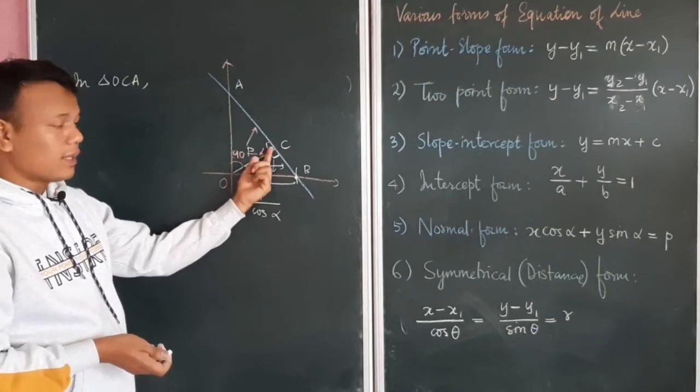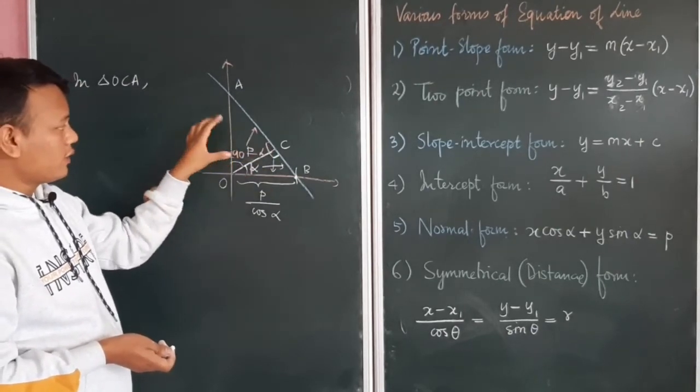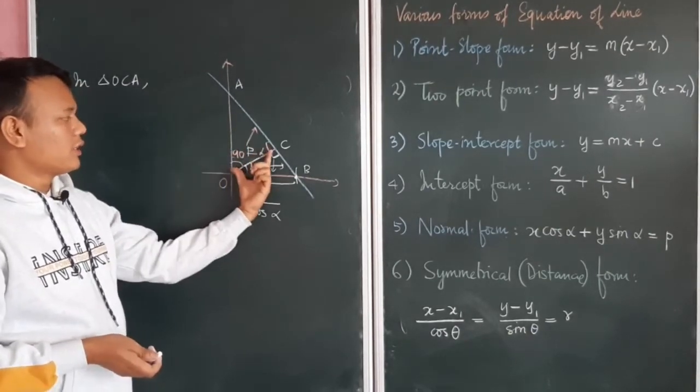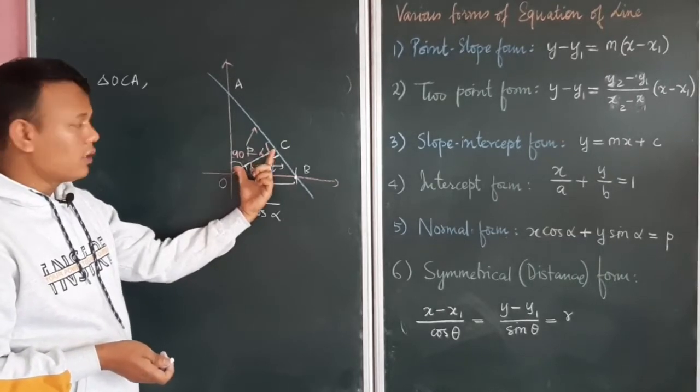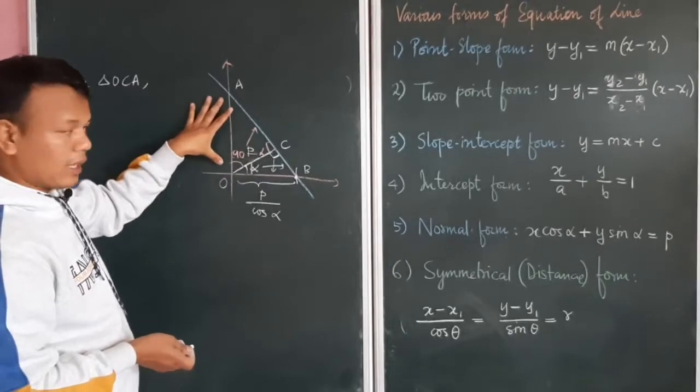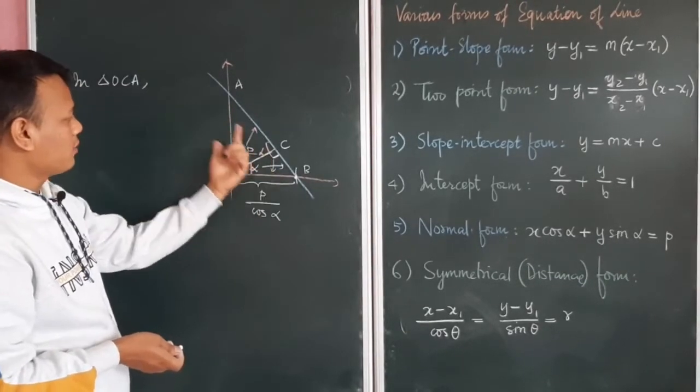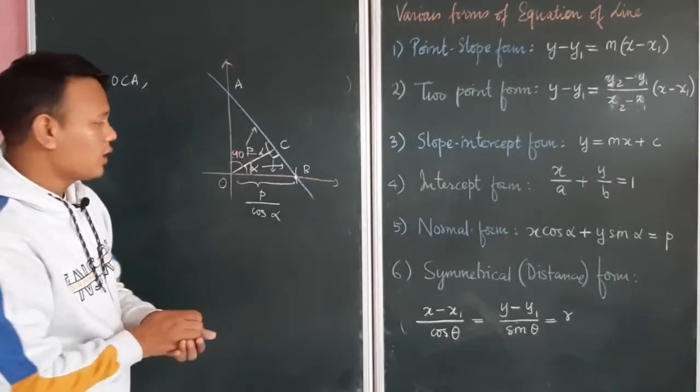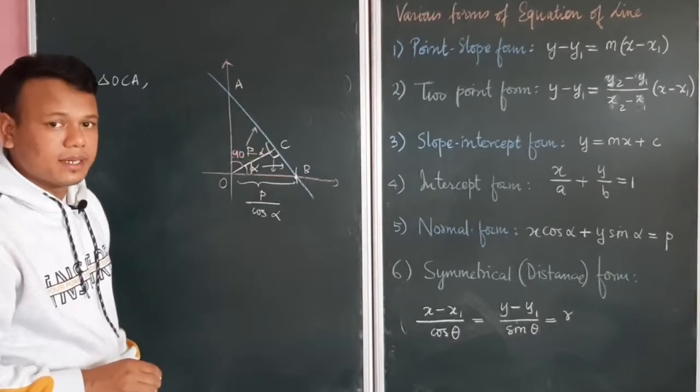Okay, so this is my 90 degree. So the side opposite to 90 degrees is the hypotenuse. That means this acts like your base, right? So let's use again base and hypotenuse because we want to find the hypotenuse, isn't it? So again base by hypotenuse is cos theta, and what is theta here? Theta is 90 minus alpha.